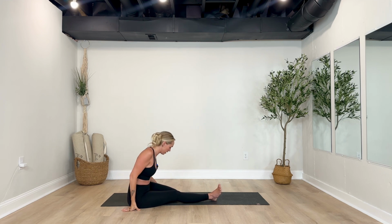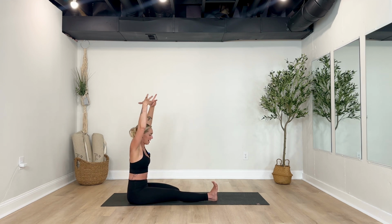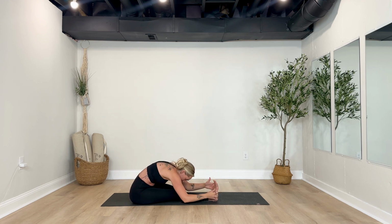We've been here before. Get yourself back on your mat if you need to. Roll that left calf away from the thigh. Reach the right toes towards the face. Inhale the arms high. And then exhale, fold. Reach your heart towards your toes. Inhale, heart towards the toes. Exhale, fold. One more time. Find a little pump. Exhale, fold.